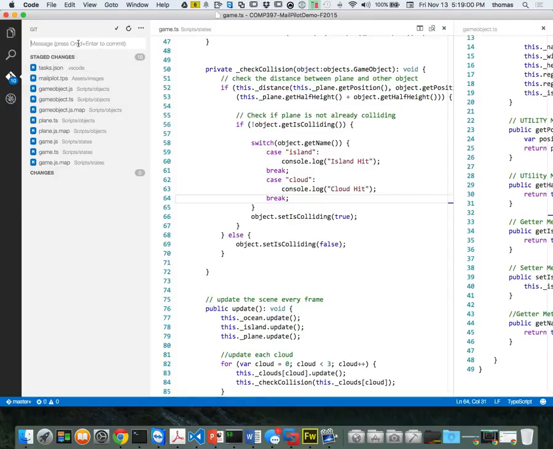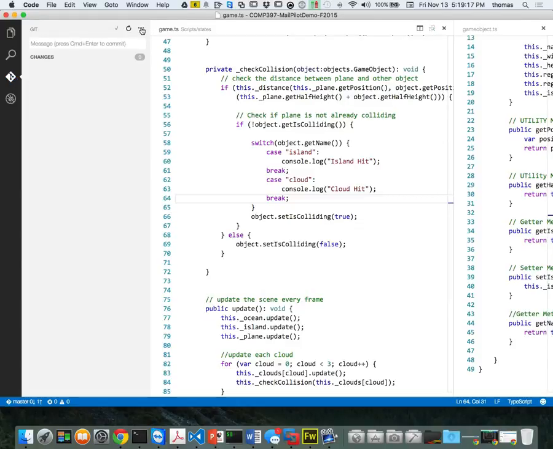Let's update that. I'll say, added game collisions. That's what I really did. I'm going to change this again when I change my collisions to a collider class, but for now this is pretty good. So I'm going to click the check mark and then push that up to GitHub. Now you'll have the latest for our little mail pilot demo, everything that I have done so far today.